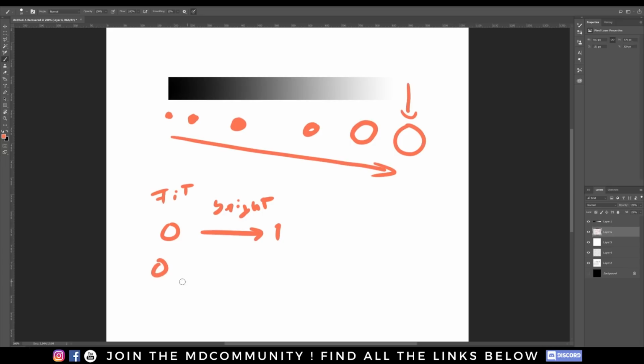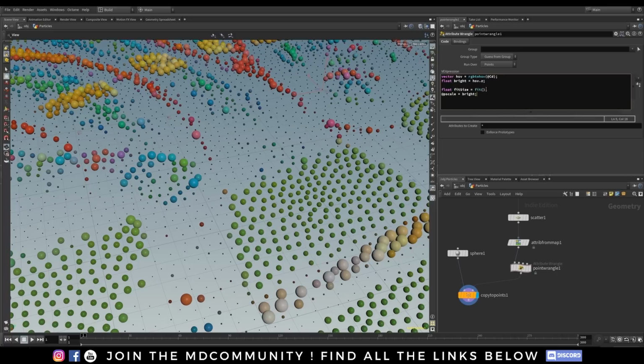We want to change it from 0, 1, 2, maybe 3, for example. The fit function will do this for us. So we come here, create a float, because the fit will give us a float. And the fit function needs a value, in our case the bright, that changes from 0 to 1. And we want to change from 0.1 to 0.6, for example. And now we don't want to work with the bright, we want to work with the fitsize. Fitsize.